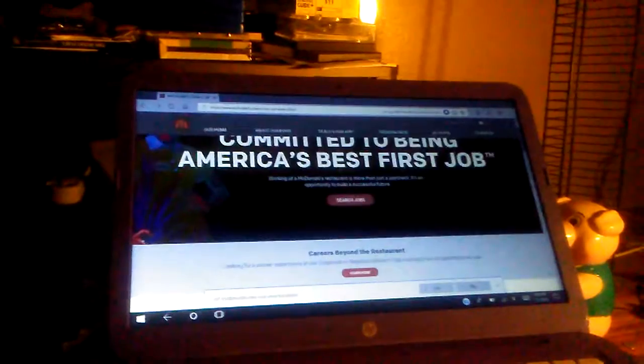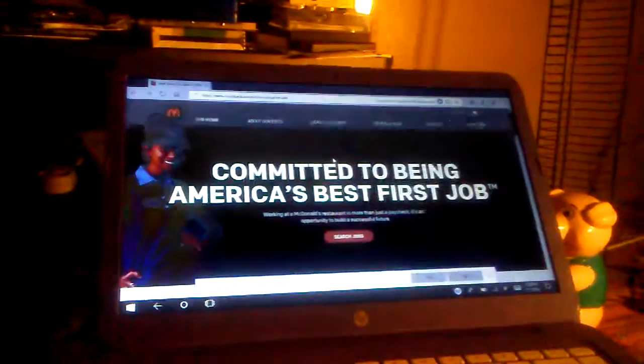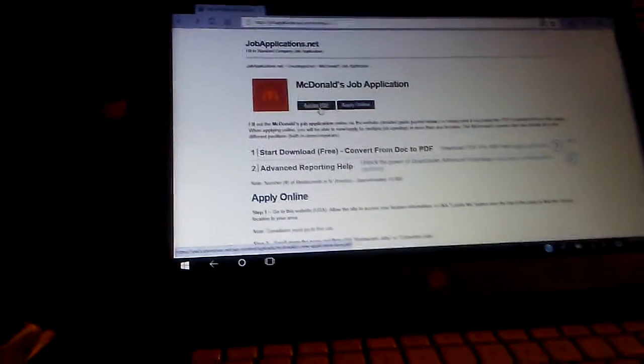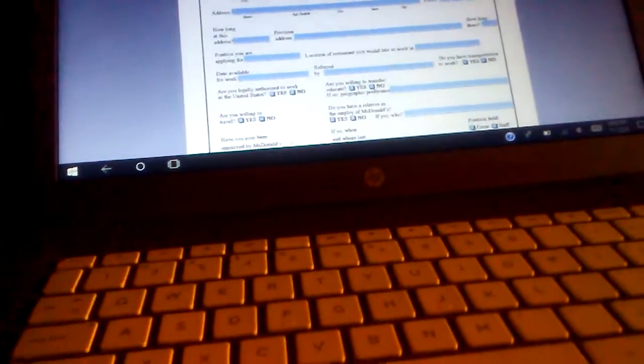So this is where you apply. Learn more. So here's the PDF version. Let's go back here. This is the Adobe PDF version document. It's gonna load up. It opens with Adobe. So this is where you input your McDonald's application.